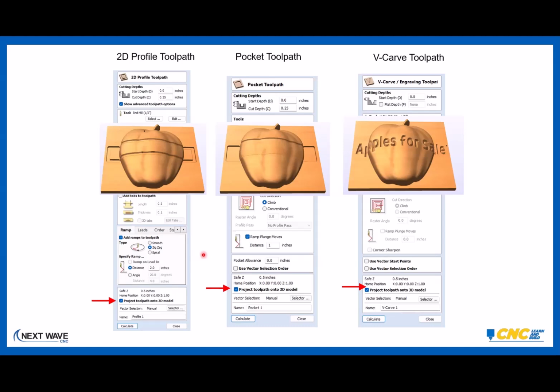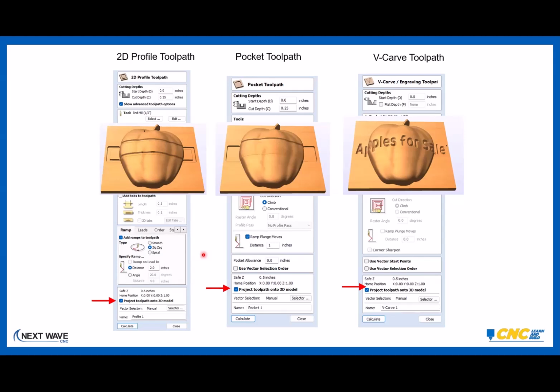Hey, Randy, I have a question on the profile pass. Now, I don't see it on your screen here, but on my Pocket Toolpath, I have an option of selecting the profile pass, whether I want to do it before it starts the pocket or after.